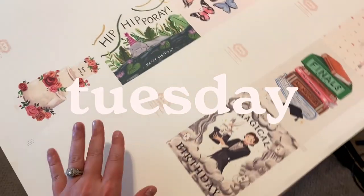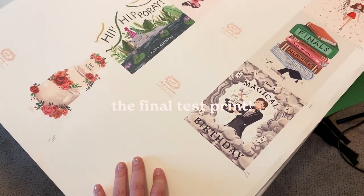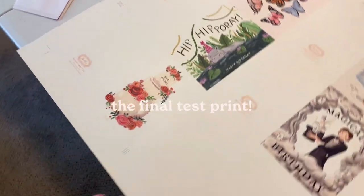Okay, so I got my proof today. It is Tuesday, the next day, and it looks really good. I have some changes that I need to make to it. I finally got the right color. I'm so glad about that, because I don't want to keep going back and going back again. Two of them are perfect, and then the other ones have just minor changes that I need to do. I'll show you guys.